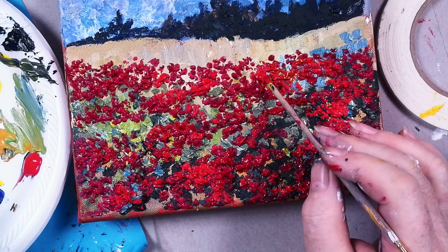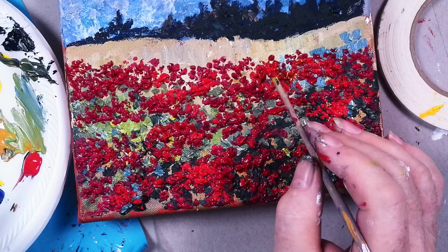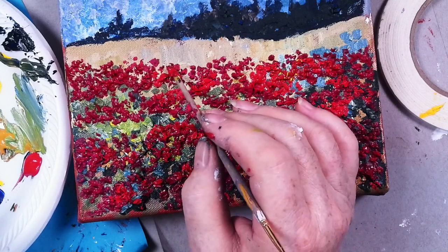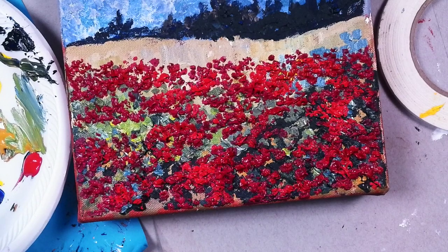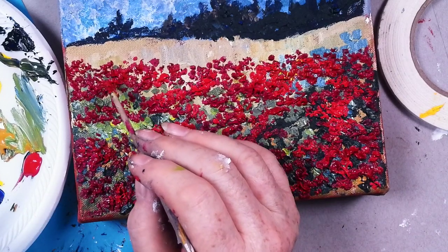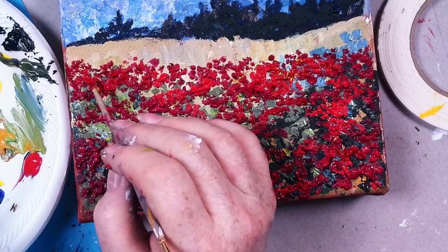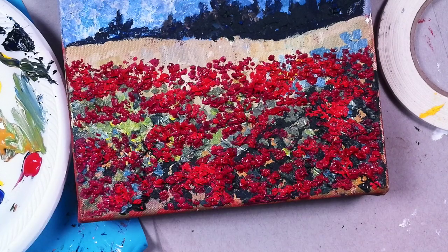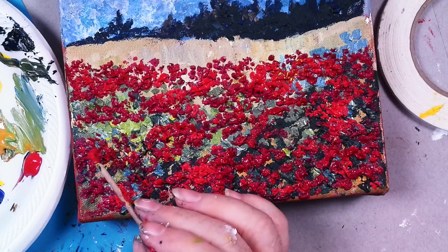I probably need to take my palette knife and take some cad red medium and that gel stuff. It was going flat on me - definitely going flat on me. I want my texture back. Now we're back with the cad red medium, adding a few little highlights on top of all these other ones. If for some reason you didn't have rose matter, it doesn't matter - just use a nice red for the base color, put a little dioxine purple with it, and then you're going to do cad red medium on top of that. You can see where I've got some lighter colors and some darker ones.